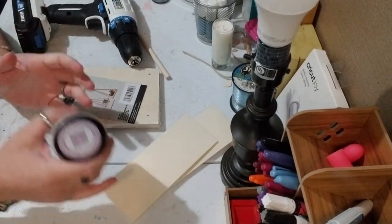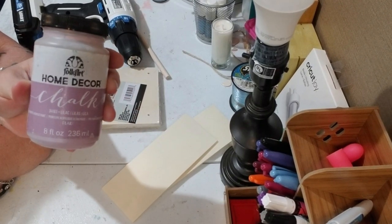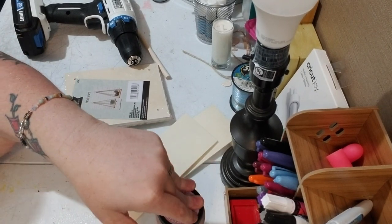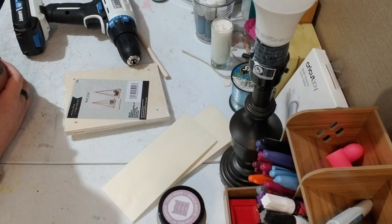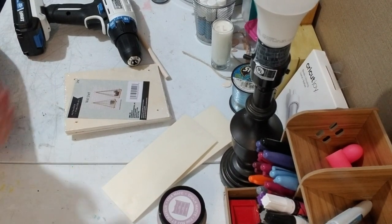You will need paint of your choice. I picked a lilac from Folk Art Home Decor. It's a chalk paint. I picked that color because my mom's favorite color is purple. You're gonna need a paintbrush, and you're gonna need wood glue, and I'm gonna use my hot glue wood glue. So let's jump on in and get started.